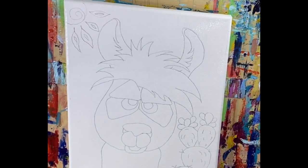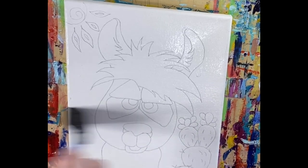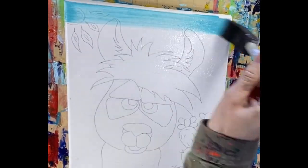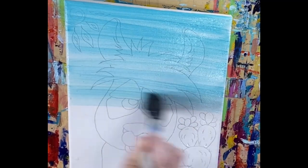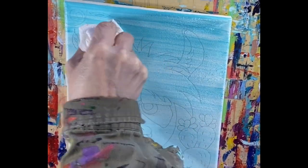We're going to start off with a water wash to make a watercolor background — we're still going to use our acrylic paints though. Get your canvas all wet with the sponge brush, then dip just a little bit into that blue paint and go across the top. You don't need any more paint for this; just go all the way down to the bottom.